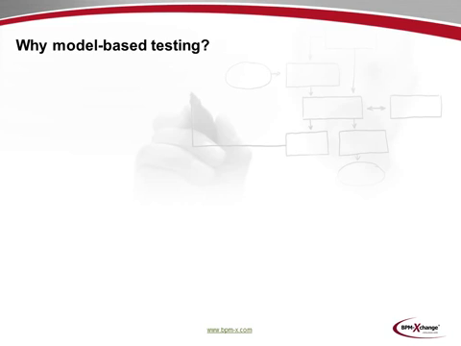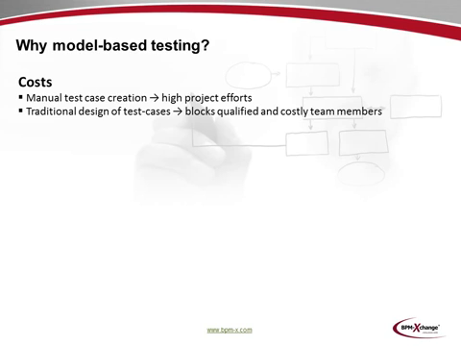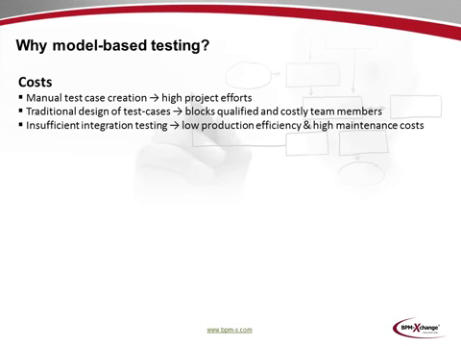For a $5 million project, $500,000 to $750,000 are spent for test efforts. Let us have a closer look at the facts. In terms of costs, the manual creation of test cases is only accomplished with high project efforts for the design of many end-to-end business scenarios. Moreover, the traditional design of test cases takes qualified and costly resources out of the project core and testing teams. And insufficient integration testing reduces production efficiency and increases software maintenance costs.